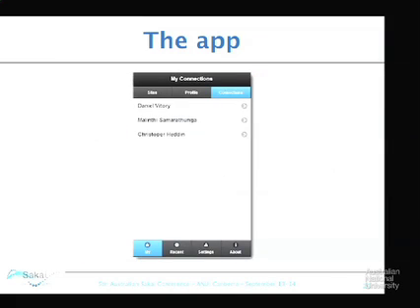And then the other thing that the profile gives is connections, so people that you're connected to, your friends, like a Facebook kind of thing. I'm actually talking about profile later on this afternoon, so if you want to come along to that.